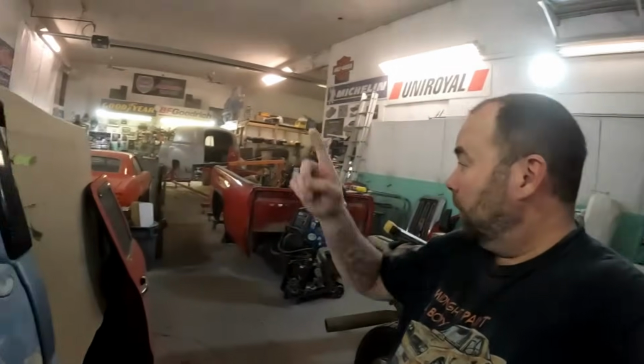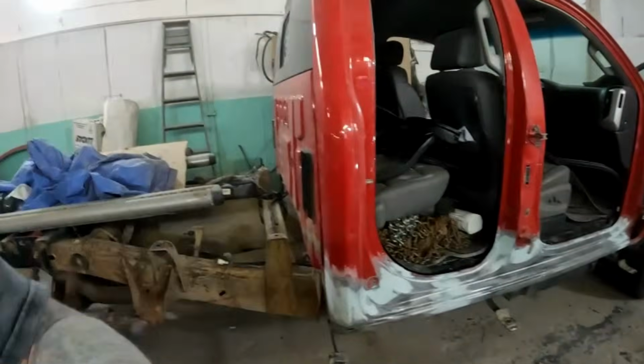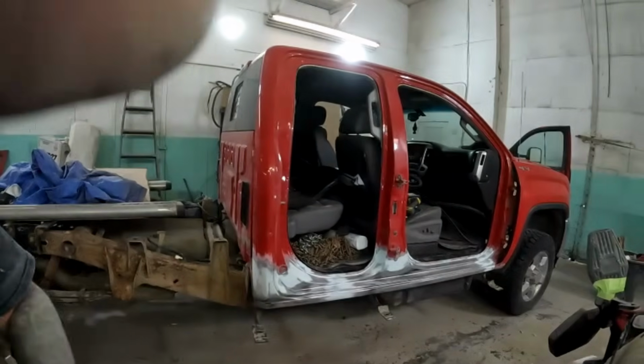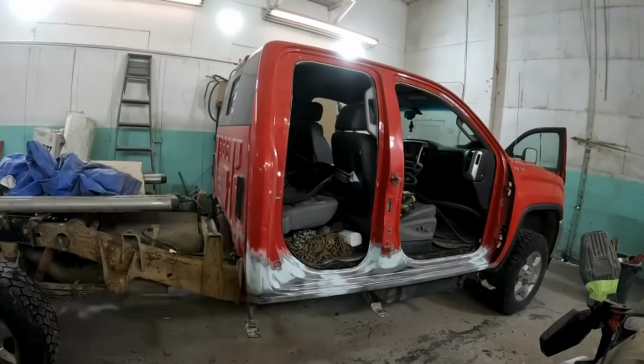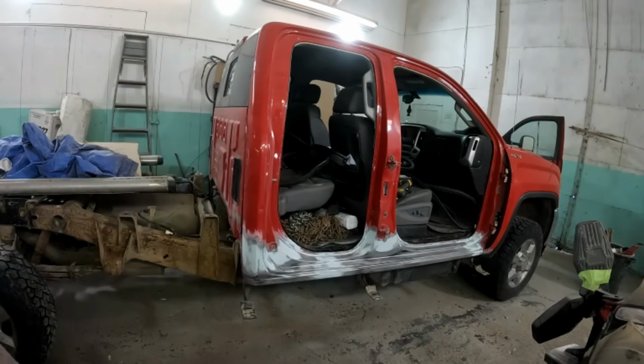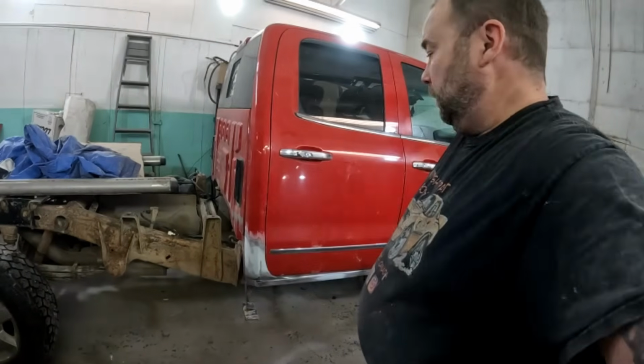I'll probably get it around to the other end of the shop, get it lined up for the booth, and prime it either tomorrow or it can just wait till Monday. It's not going anywhere.